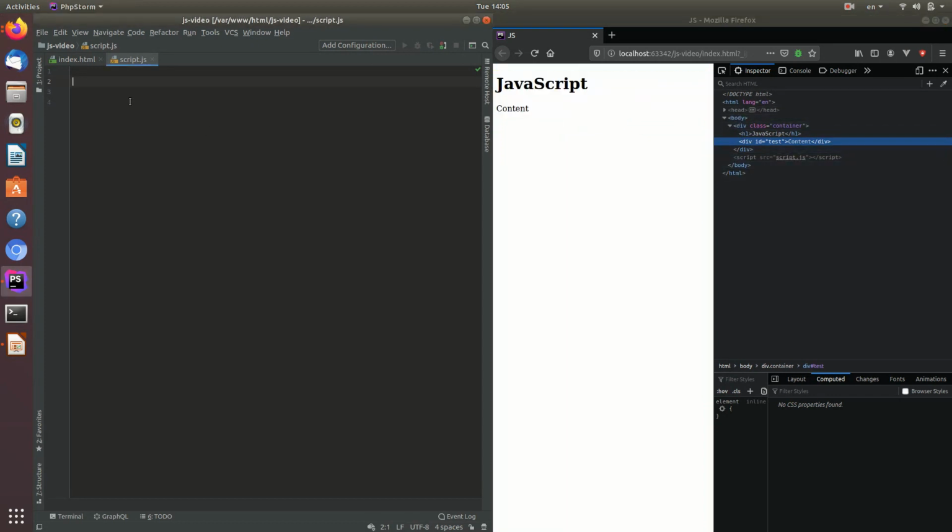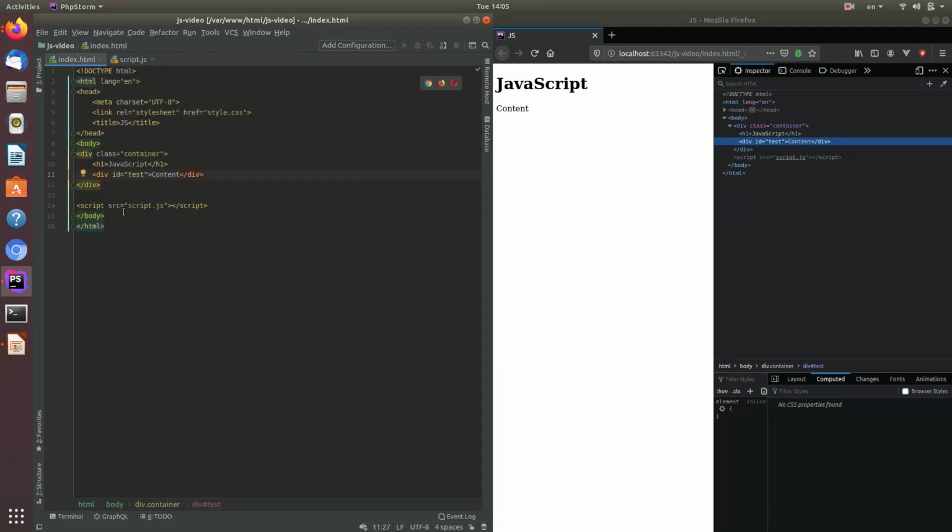That is why the document is the direct access to the DOM. And don't forget that we have included this script here in the body.